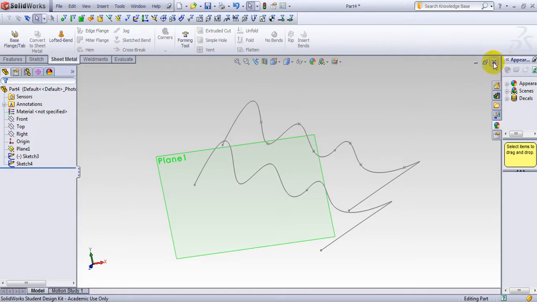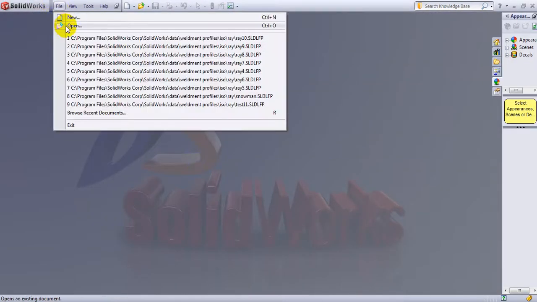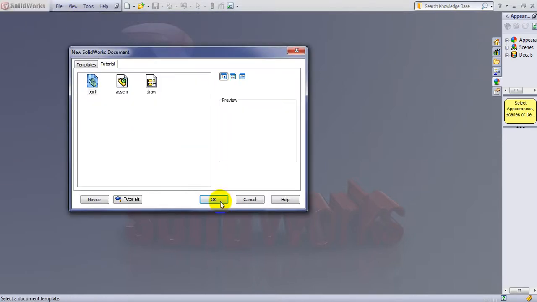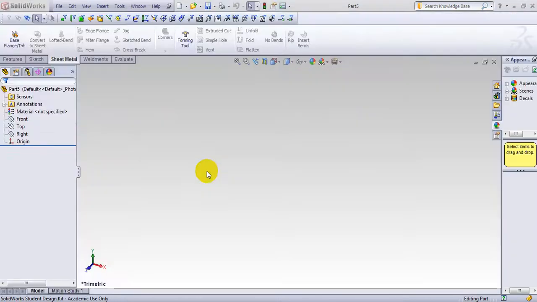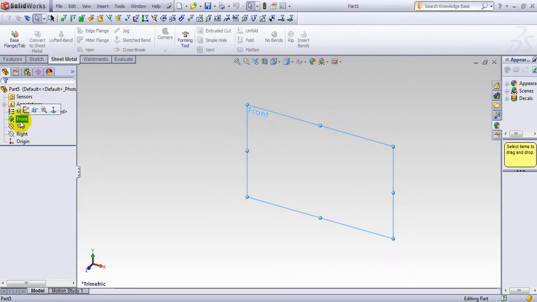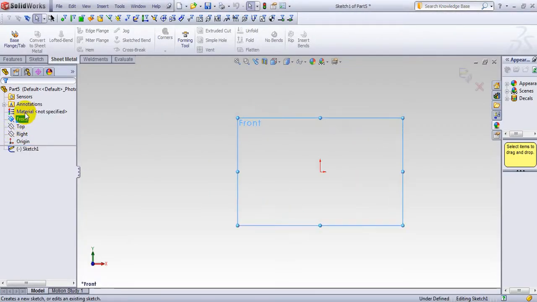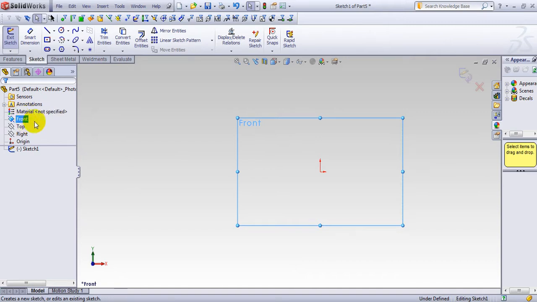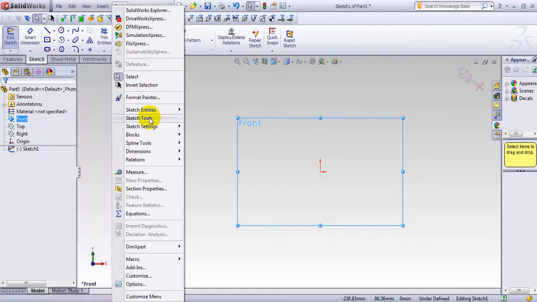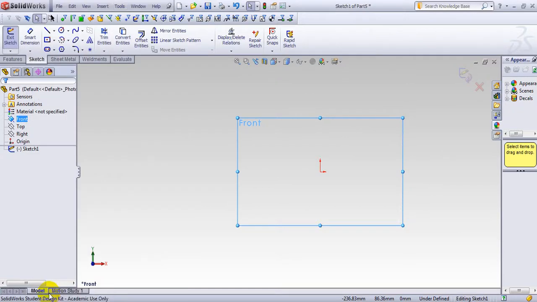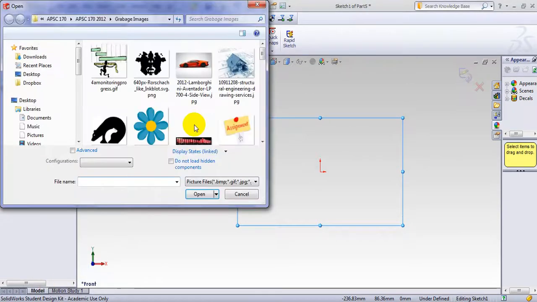Now you might ask, what is so good about this loft? Let me give you an example. Let me make a new sketch so we can see its capability. I go to sketch tools, and I want to bring in an actual picture.